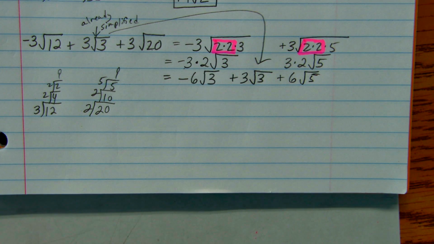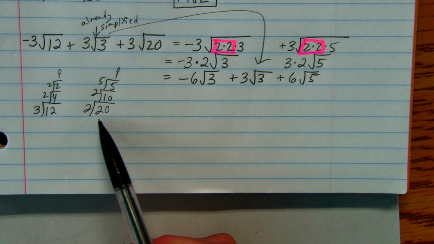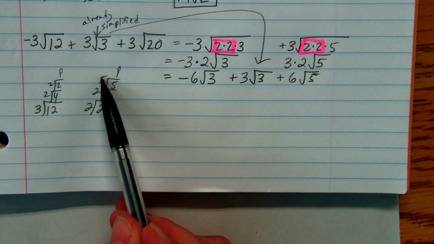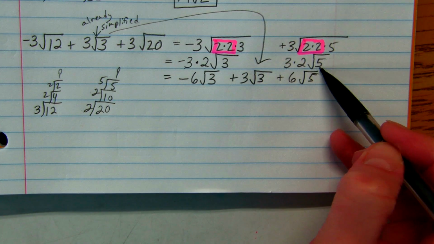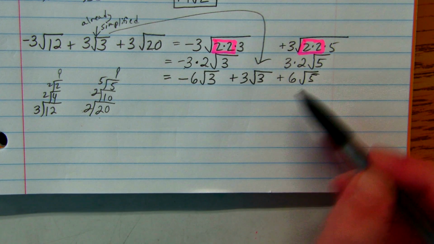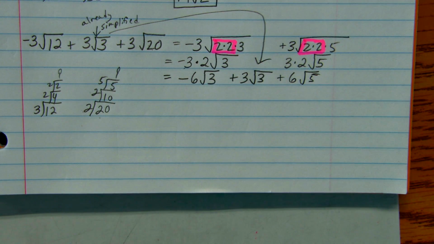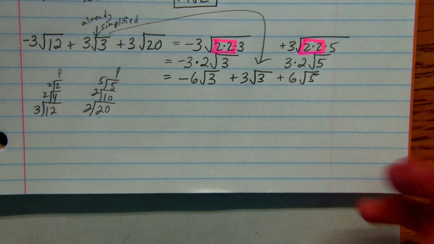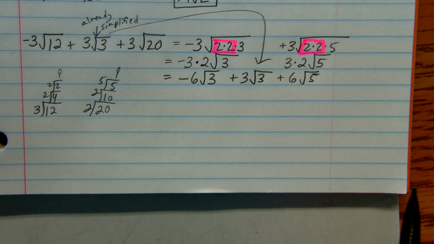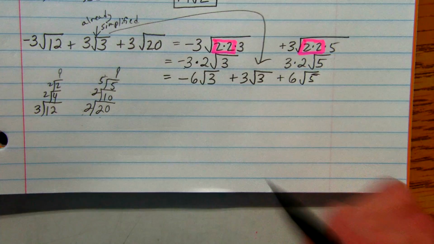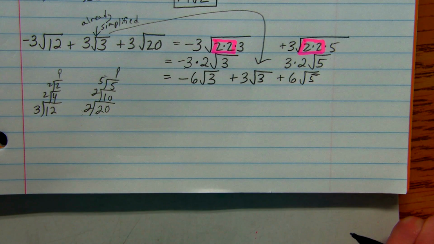For 20, can I just do 5, or does it have to be what you did? You have to birthday cake it. Yeah, you could do 5 and then 2 and 2. It's going to come out the same as long as you're dividing by prime numbers. It's still going to be 5 and 2 and 2. It works out the same, because you will always get the same numbers when you do the prime factorization.